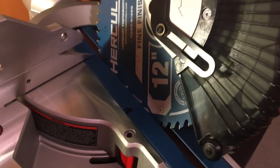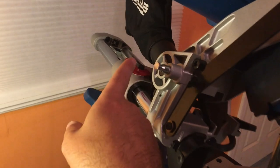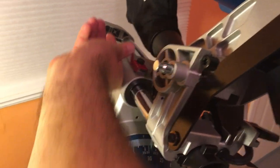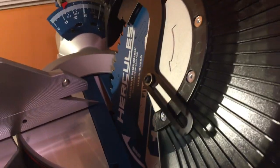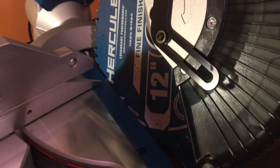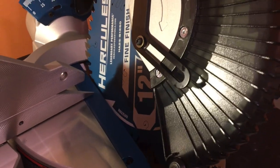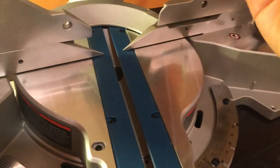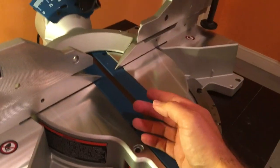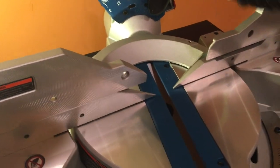Now I did notice something I didn't even expect to see. You see the little red tag up here? You can disable it. Bring the saw all the way to the back. I cannot quite explain how many times I've needed to go farther back with the saw — sometimes I end up holding the material a little off the guard just so I can get that final cut. There are times where you just need the saw to go farther back.